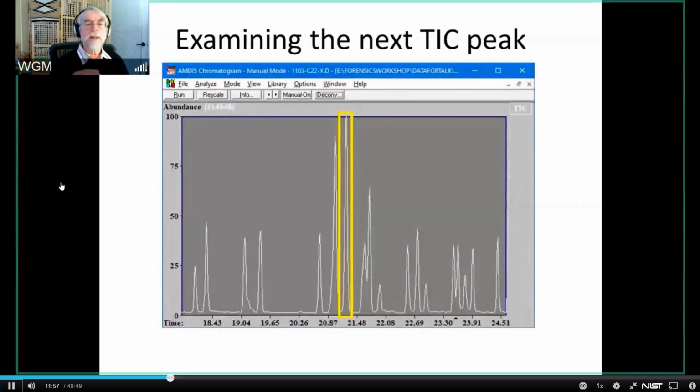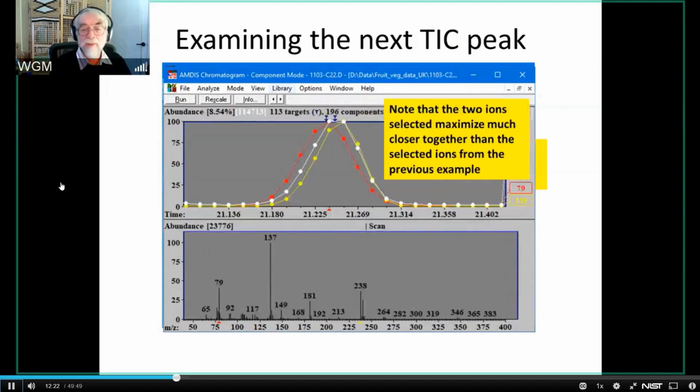Now, I'm going to go back to that chromatogram that I showed you, and I'm going to look at the next peak and again examine some of the things that happen within the data file when we start looking at what looks to be a little bit more complex data. And when I blow this one up and look at some selected ion chromatograms, I've got two ions here, 79 and 238, and here's the raw data. I'm taking the raw data at this point. So you see that I'm looking at this 79 ion, and I'm looking at this 238 ion. We'll see that they're different, but they're also of comparable size, and it's a lot easier to see what's going on. And what you see here is that one of these ions appears to peak on successive scans.